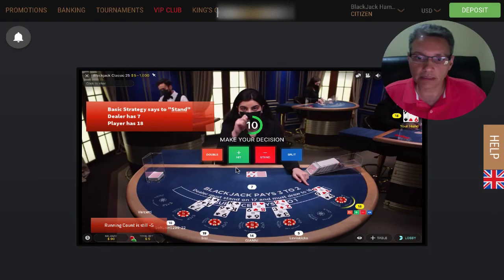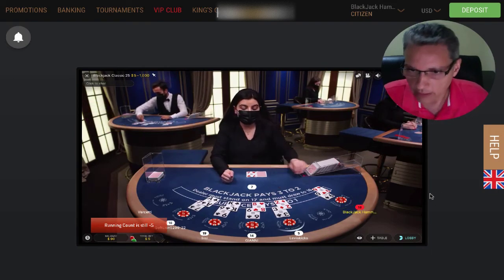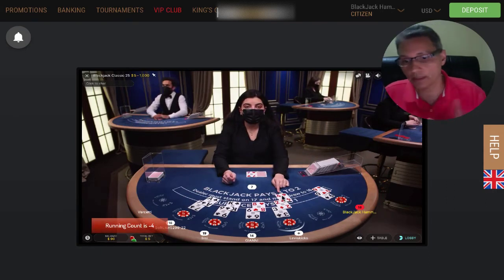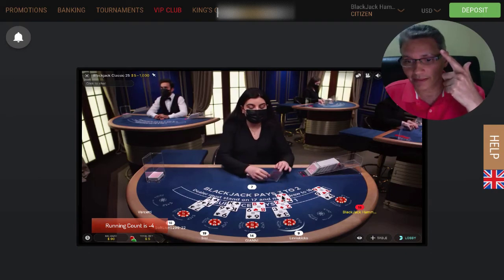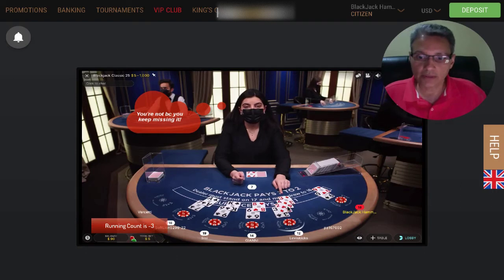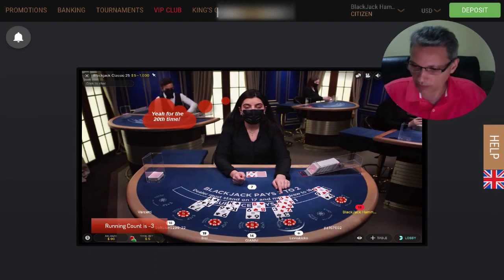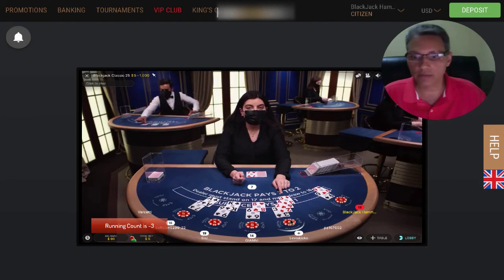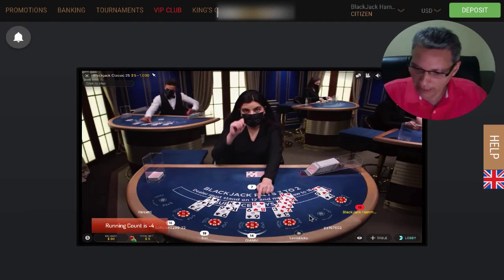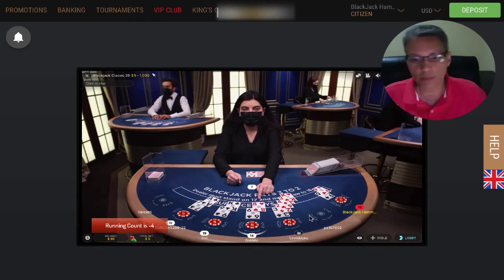So it's negative 4. I got an 18. I'm going to stand. Basic strategy says stand. Negative 3. I'm hoping I'm keeping the card count correctly. Negative 2. Again, during the video, I'll correct myself. Negative 2, I believe, yeah. Negative 2 is the count. Negative 3. So a lot of negative cards are coming out, and that gives the dealer a slight advantage, but you can win with negative cards.